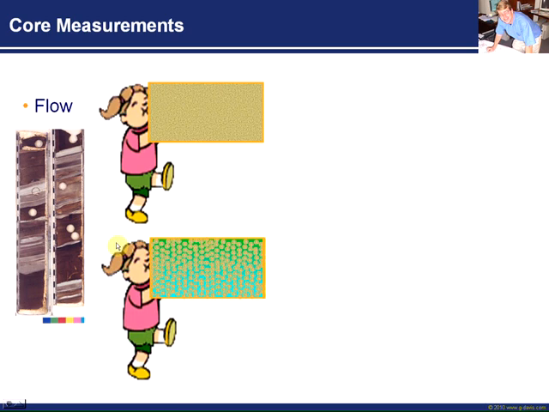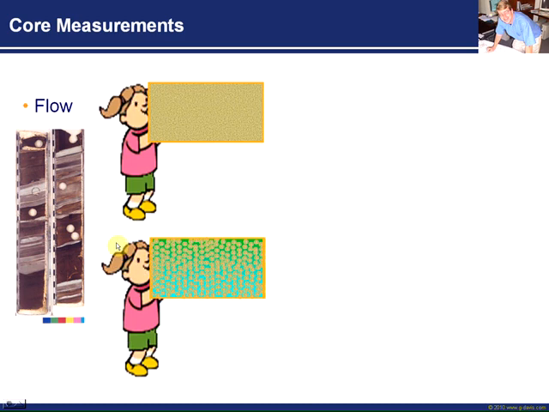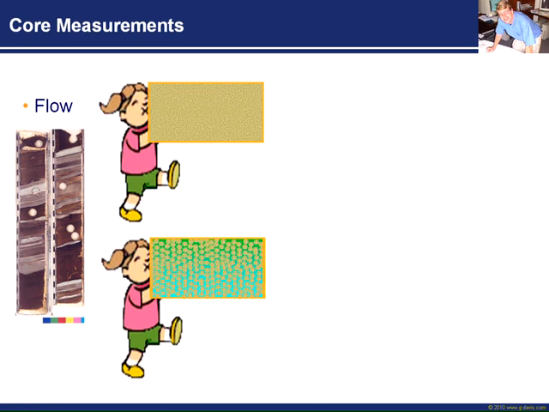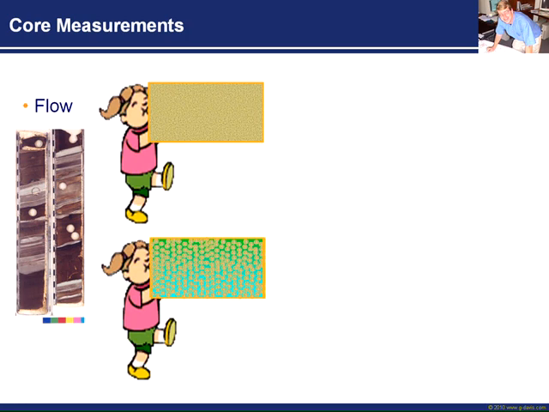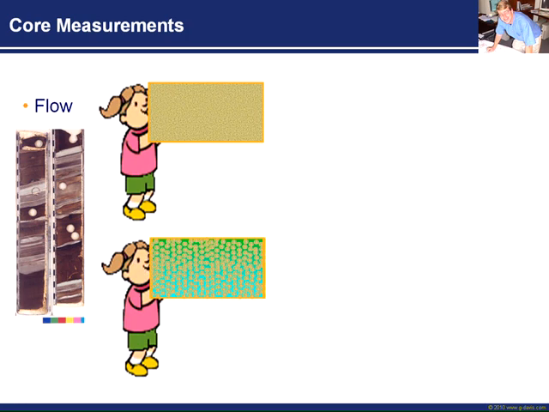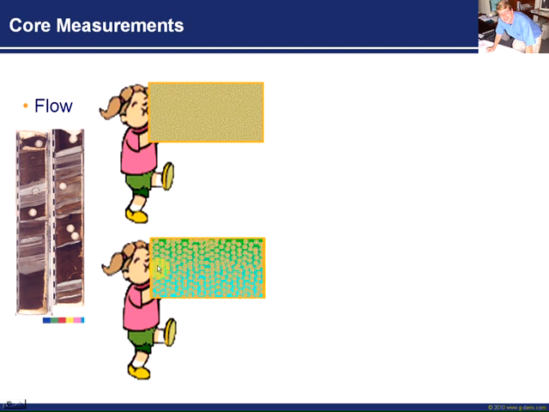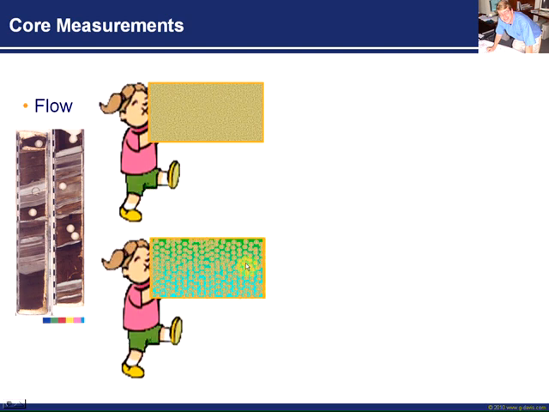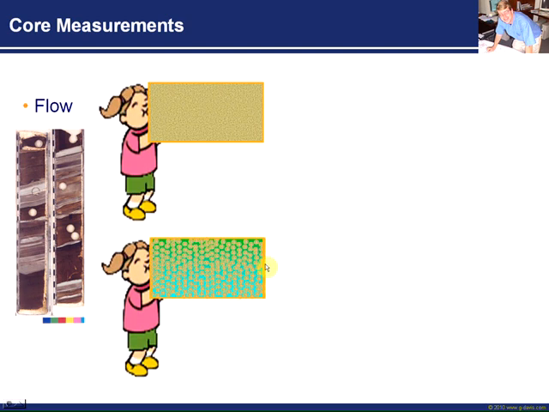You can imagine that if the pore space in the top one is quite tight, quite small, you'd have to blow quite hard to get air out at the other end. Whereas the lower one here, it's a bit easier, and you can see that you can imagine a much easier permeability pathway through here.